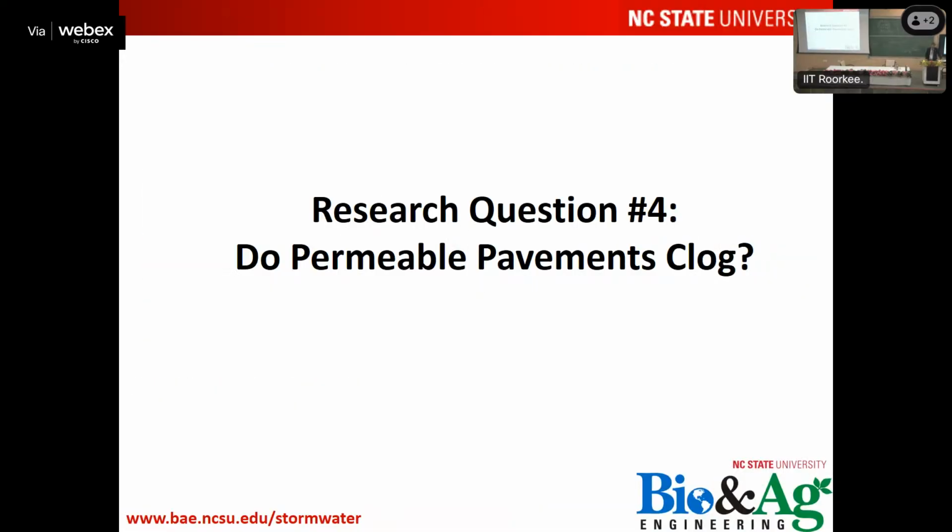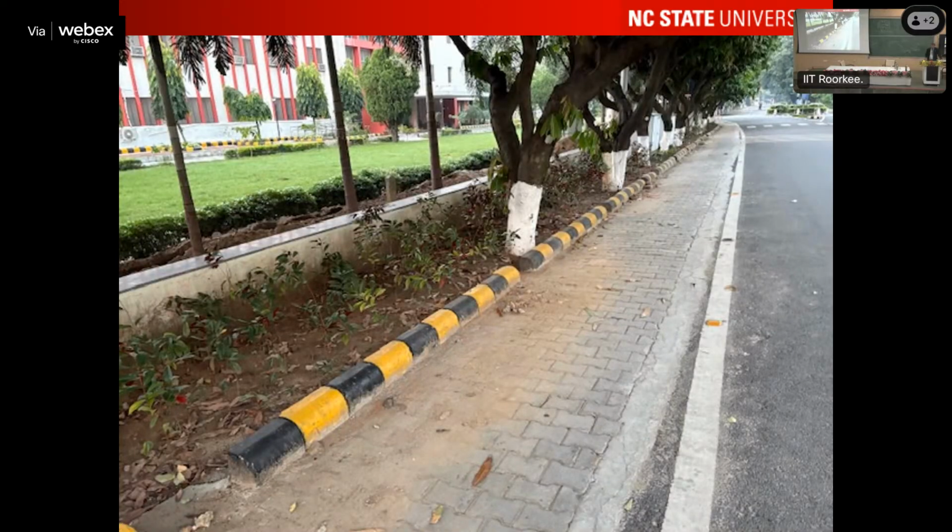All right. Now, I want to close on a discussion. I might get into a little more on water quality at the very end. We'll see what time looks like about pavement clogging because it is important. All right, pavement clogging is important. Anyone know where I took this picture? We'll just say somewhere at IIT, rookie.